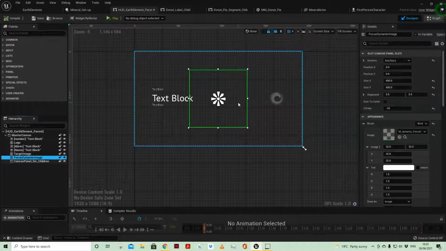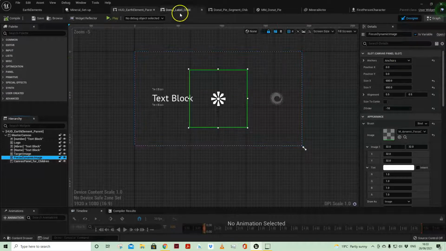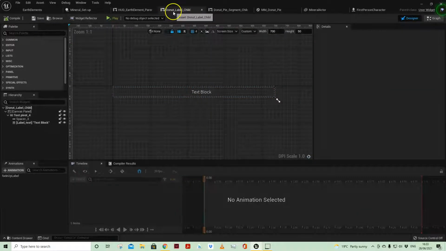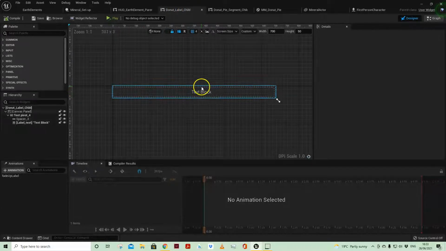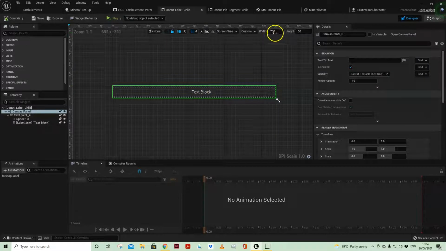So if we look at the children that come into our parent, we've got 2 other widgets. We have our label child, and here we have a widget that is 700 pixels by 50.